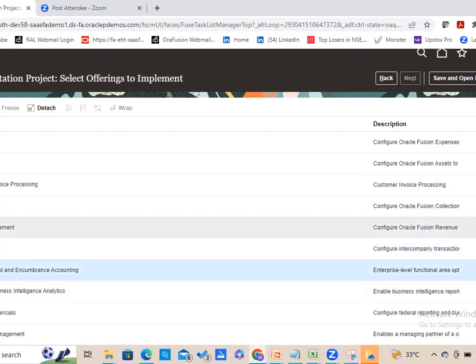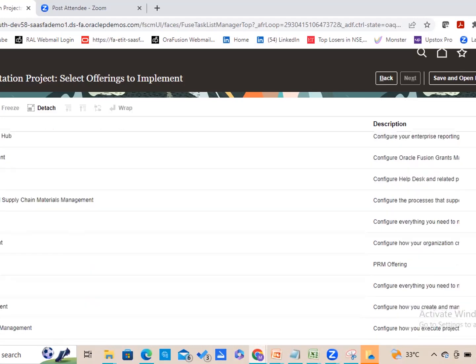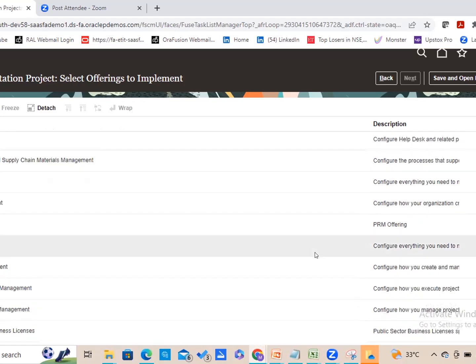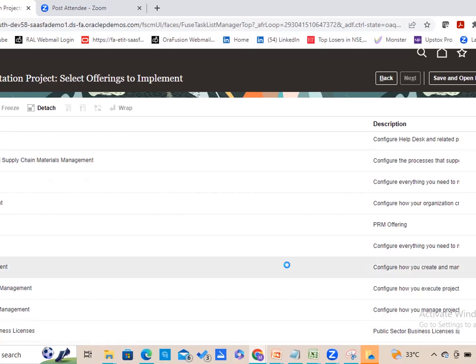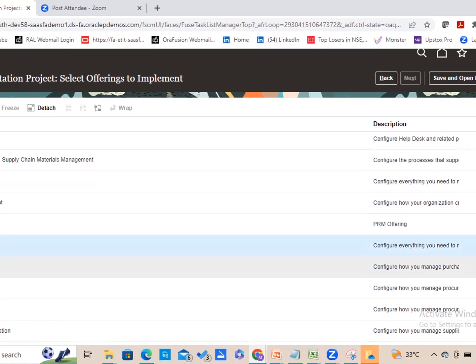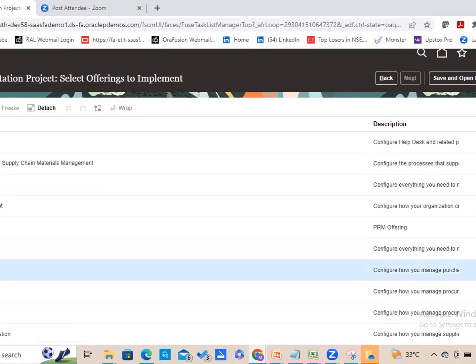Okay, so let's say we have taken financials. Apart from financials, let's say procurement. Procurement is also a part of our implementation for which we are creating this implementation project. So we will enable procurement related areas.